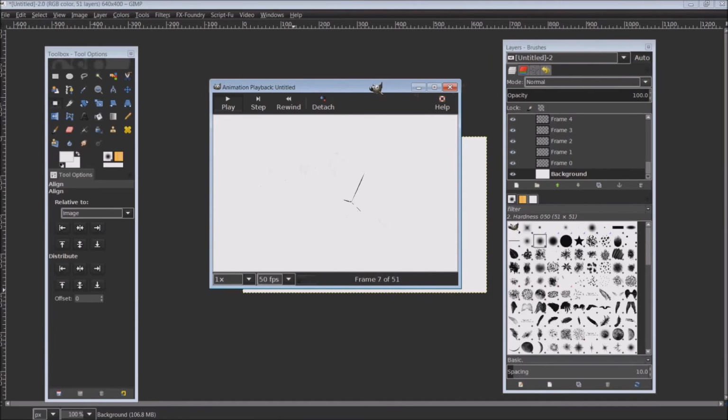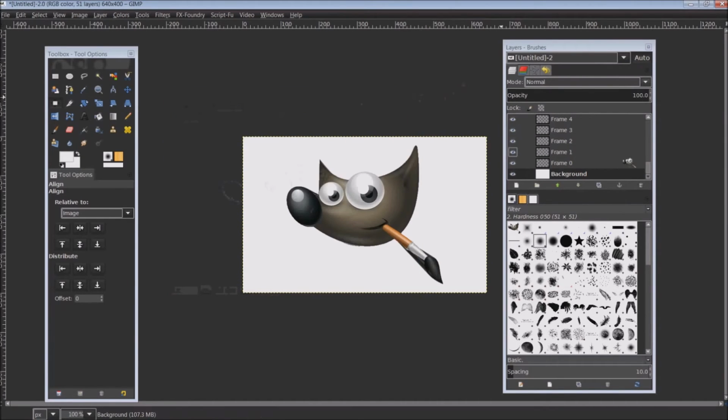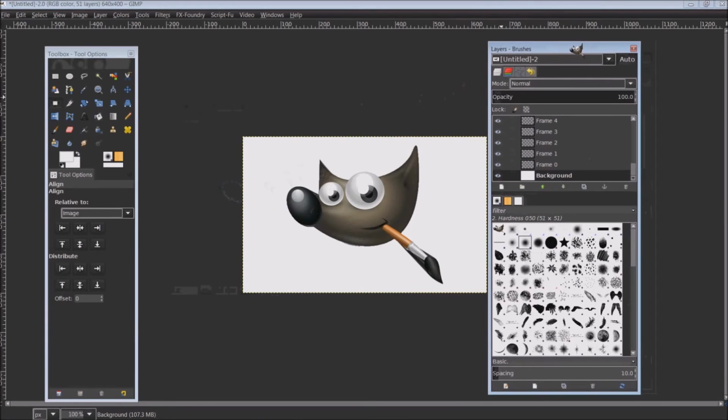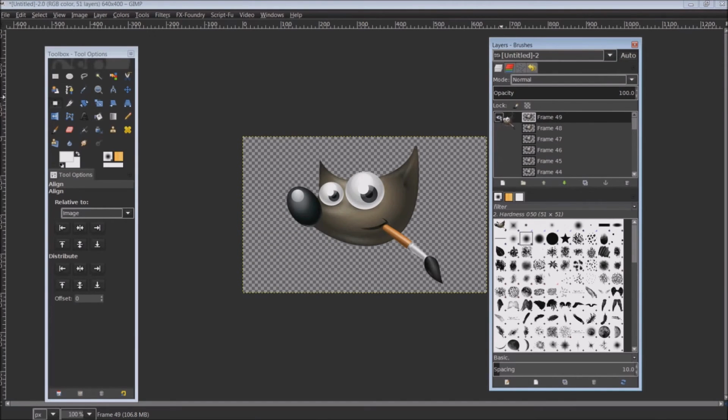So I'm going to exit out of the playback window here, and coming back over into our layers dialog box, I'm going to scroll all the way to the top layer, and if you come over to the little eyeball here and hold down the shift key on your keyboard and click one time, it will hide all layers except for the one you are currently on.